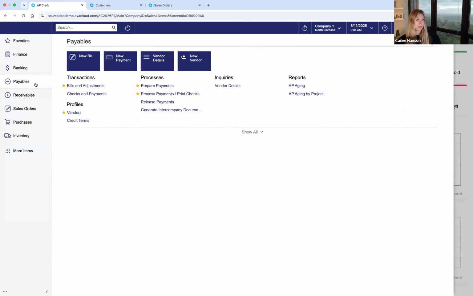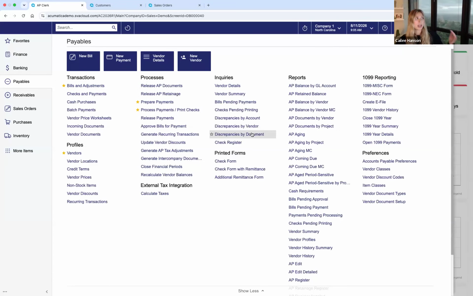If I just use my payables module as an example, this is where I have visibility into things like a short menu. So maybe there's 5 or 6 menu options that I work with more frequently within the payables workspace specifically. I might want those in my short menu. So as I pop into that, that's the first thing that I'm seeing right away. So I could go ahead, pop into those, and then I also have a concept of my long menu. And that's where I could see everything that I have available to me within this payables workspace as my user.